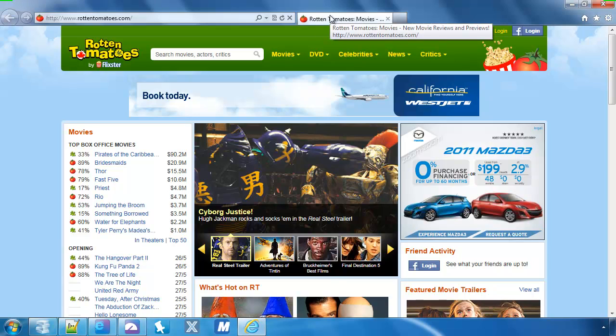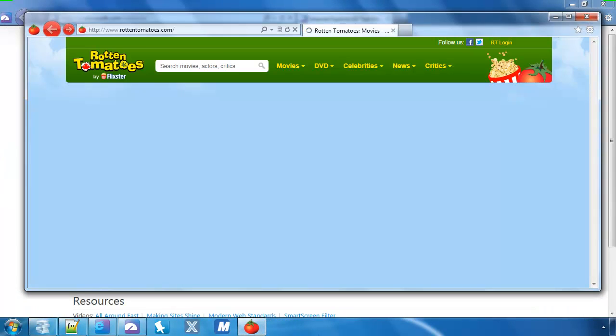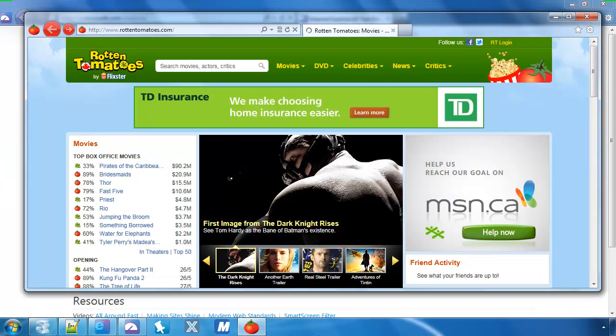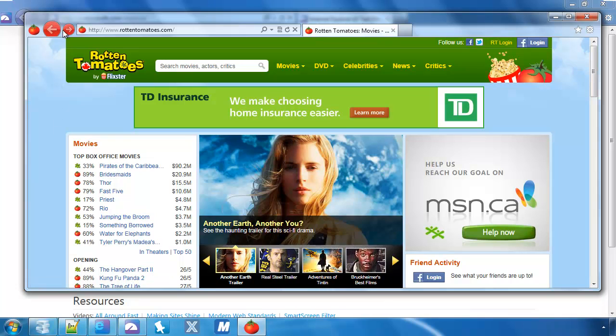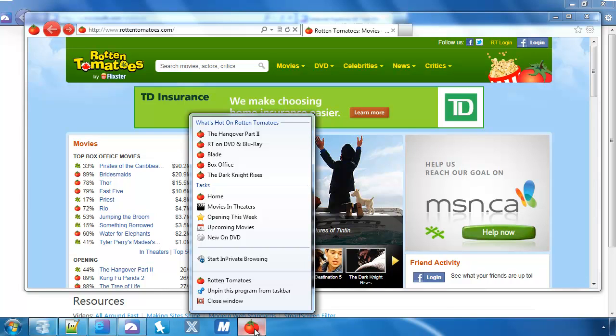To show you how this works, you simply take a tab here and you pull it down to the taskbar on Windows. When you do this, you'll notice that the Chrome, or the window around our browser experience, changes. The back and forward buttons are themed according to the fave icon found on the site. In addition, if you right-click on the pinned site itself, you'll notice that we get this list of jump list items appearing for our site. This allows us to take sites and allow them to feel much more native to Windows itself.